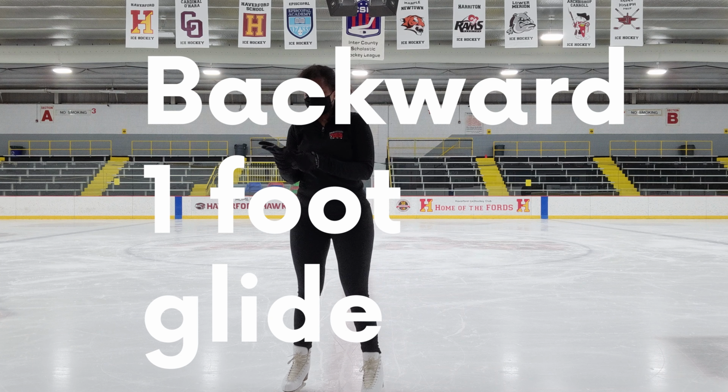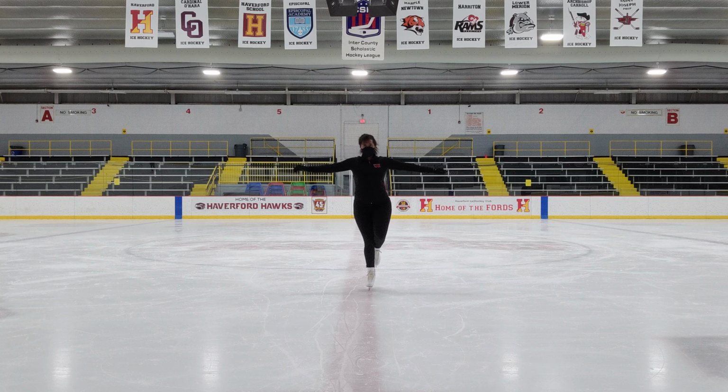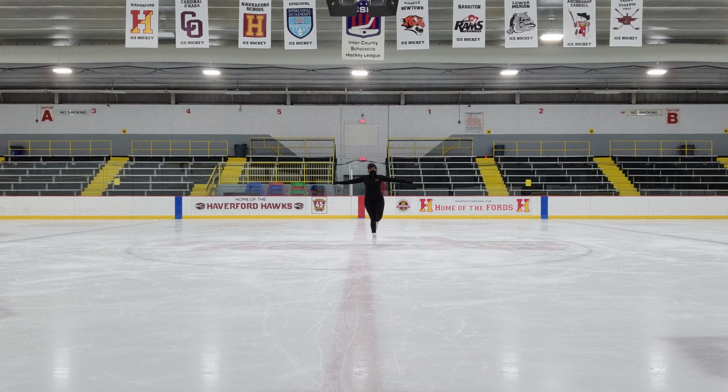Backward 1-foot glide. This honestly doesn't need much introduction. You gain some speed, you lift a foot up, and you go backwards. We've skated backwards at this point. We've done 1-foot glides. This is the same thing. Seriously, you don't need me to explain this one.